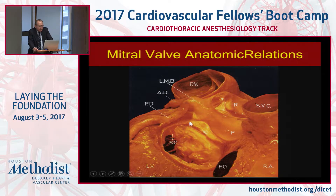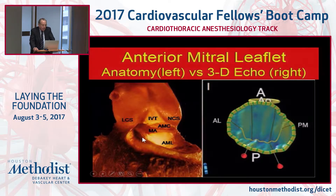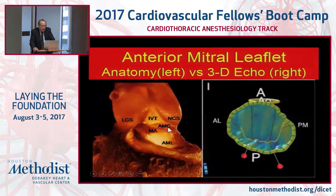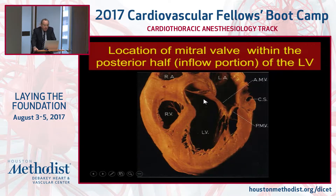Looking at the anatomy with the left atrium removed, we see the anterior leaflet and the aortic-mitral continuity, which joins the anterior leaflet up to the left coronary and non-coronary leaflets. The mitral valve is not a D-shaped structure but more of an oval, extending up into the intervalvular triangle between the left coronary and non-coronary sinuses. The anterior leaflet acts as the posterior wall of the left ventricular outflow tract during systole and the anterior wall of the inflow tract during diastole.